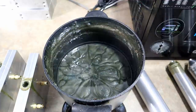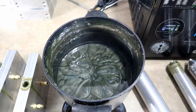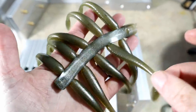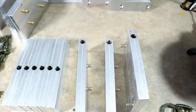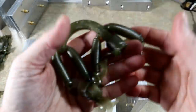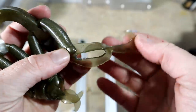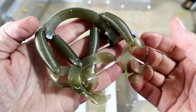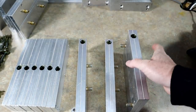I think once we lay everything out on the table at the end of this video, it's going to be pretty impressive. Okay, and here's Action Worm from that most recent round. So that's the second run of Action Worms. And then here are the grubs from that one as well. Those tails always want to lay on each other. So, yep, there are the grubs from the second round. Now let's look at what some of these new molds are.